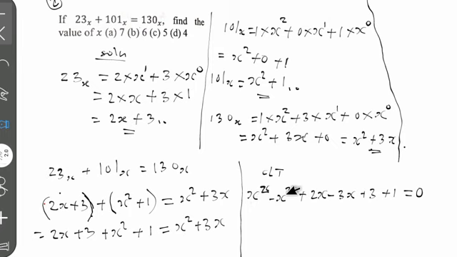S square minus s square gives us 0 as the result. It cancels, and then we have plus 2s minus 3s. Imagine that we have plus 2s minus 3s, what will that give us? Minus. We are subtracting the bigger one from the smaller one, so that changes to a minus. That is minus what? Minus s.